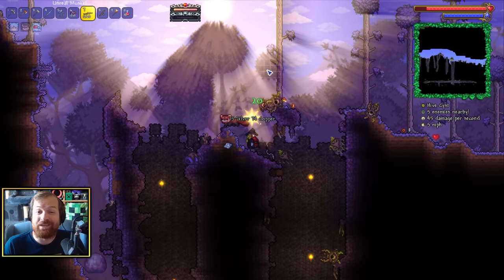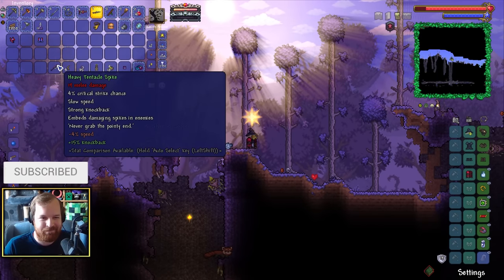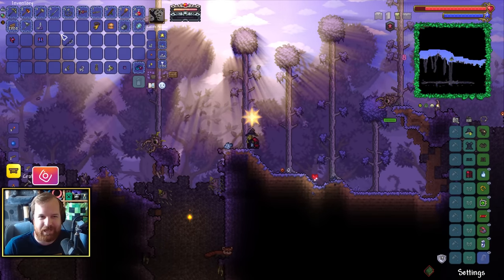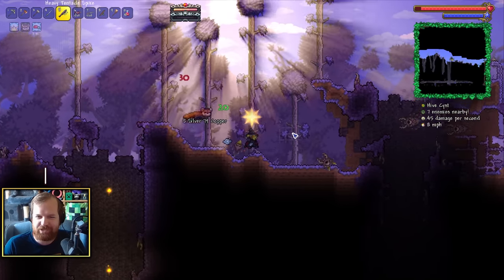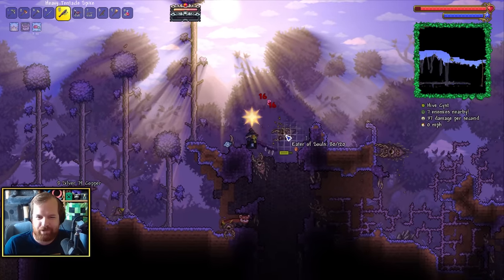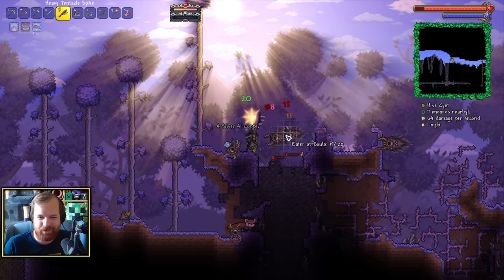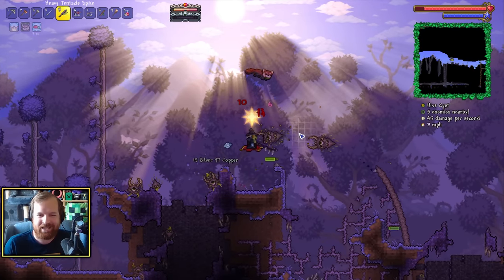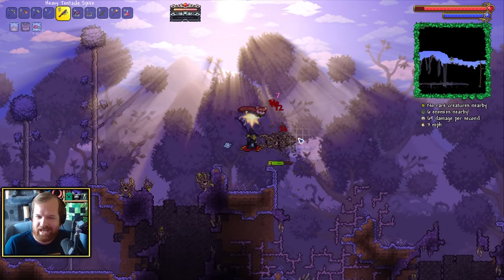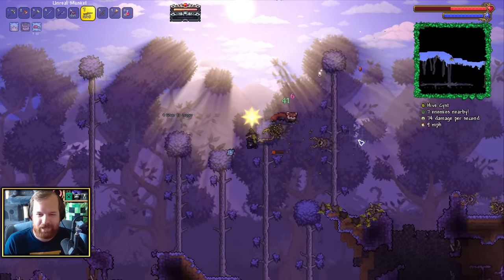Ho ho ho! The tentacle spike, ladies and gentlemen! 19 melee damage, never grab the pointy end. As far as I can remember, this thing puts spikes in dudes, which do lasting damage. Yeah, it does. Look at that. 6 damage over time. That's pretty cool, if you ask me. Oh, hey there, buddy. Yeah, y'all are getting spiked now. Ha-ha! The musket is just unstoppable. It really is. I love it.